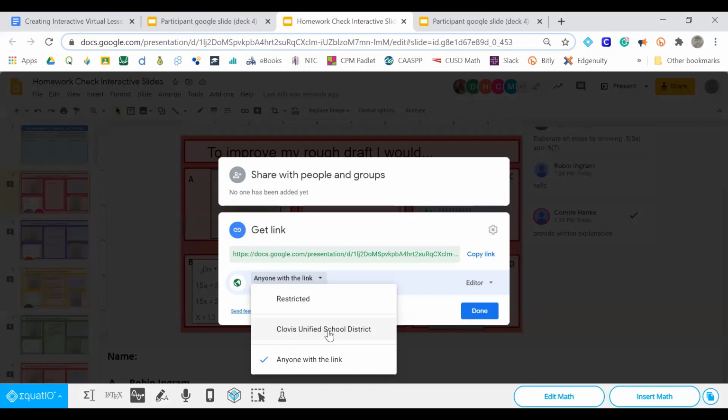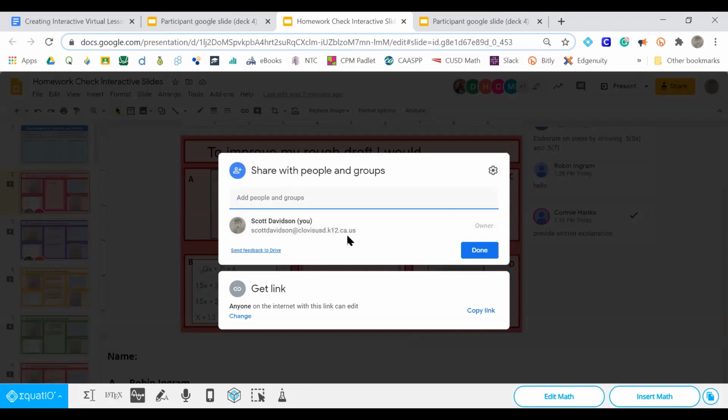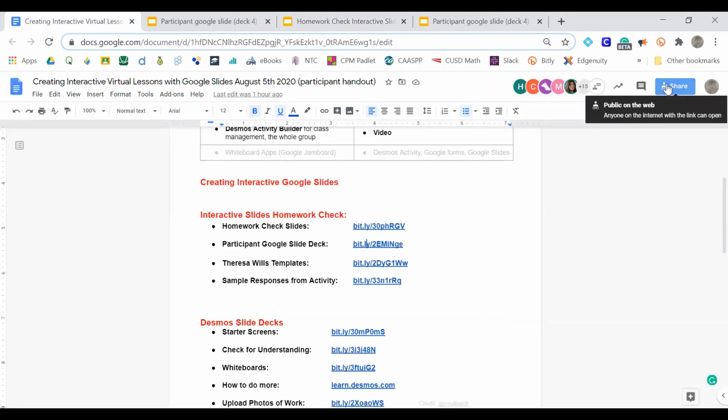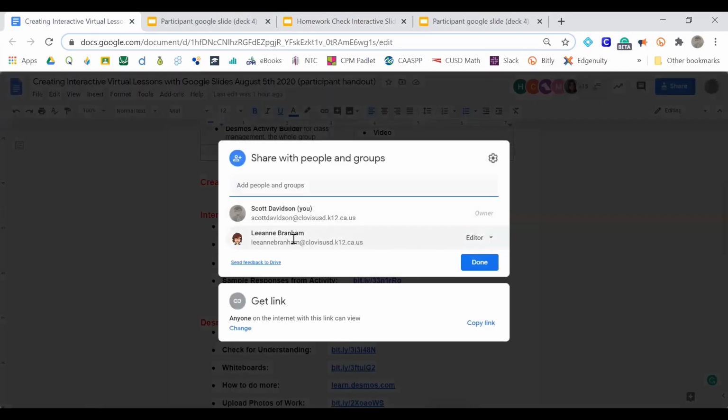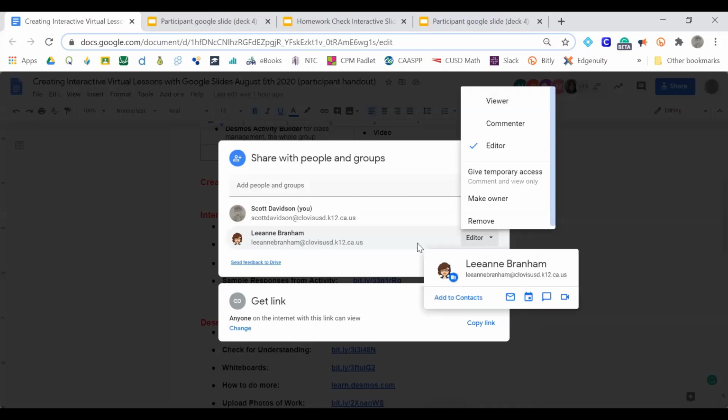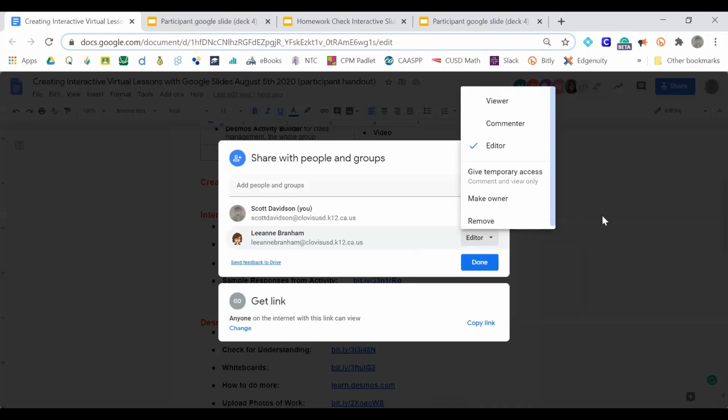I believe it defaults to that they should have view access. If it's been shared to a group, you can always click on that group as well. And if you post through Classroom, so if I attach this document in Classroom and post it, it usually already lists this period to Google Classroom. I could click on them and change what they're shared. So let's see if it works in this one. Right here, I have Leanne, and I could change it. I'm like, yeah, I want you to now just be a viewer. It would go and do that. If I posted this through Google Classroom, it would have that class and I could just change what their access was.